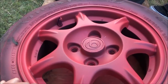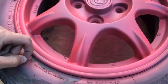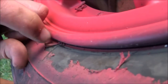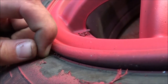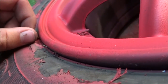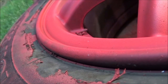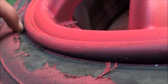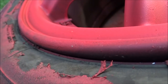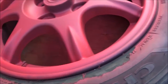How does my wheel look? Yeah, it's kind of coming off. Dude, my AC is so loud. Well, it's slowly working. It's the biggest piece we got so far. Are you done with that wheel? Yeah, that was done. All right, cool.